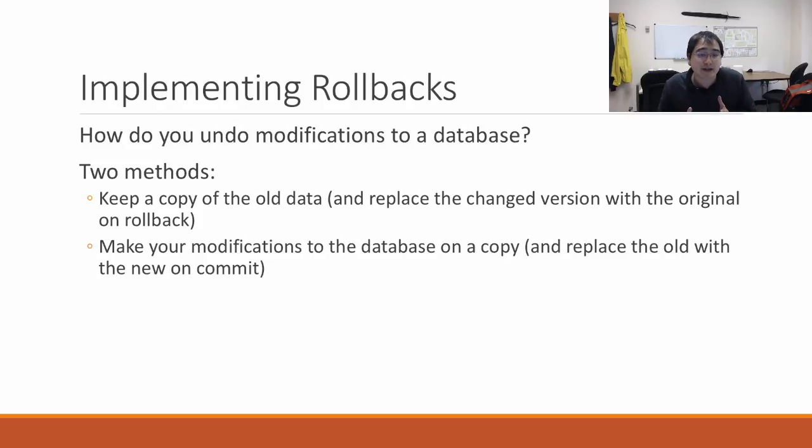The other option is you make your modifications to the database on your own temporary copy. All of your writes and reads from the database for a given transaction are occurring on their own little version. And then when they actually commit, they take their own special version and make that the real one. And if they ever need to roll back, they just delete their temporary one.